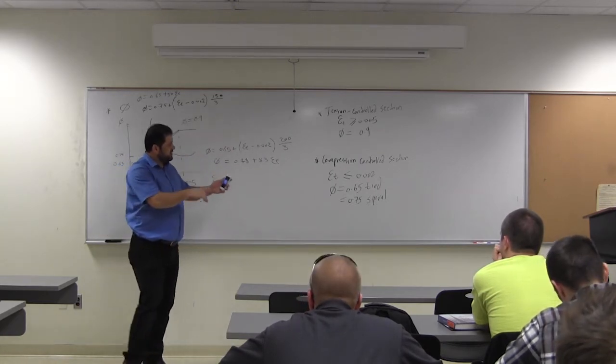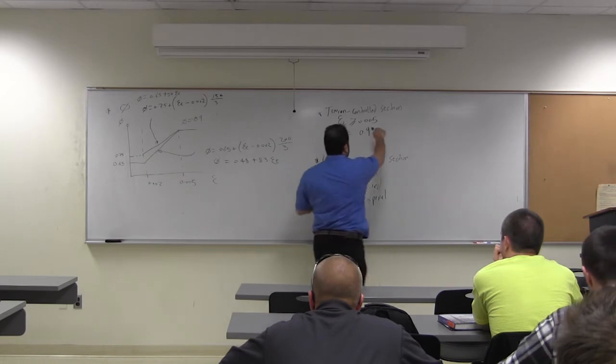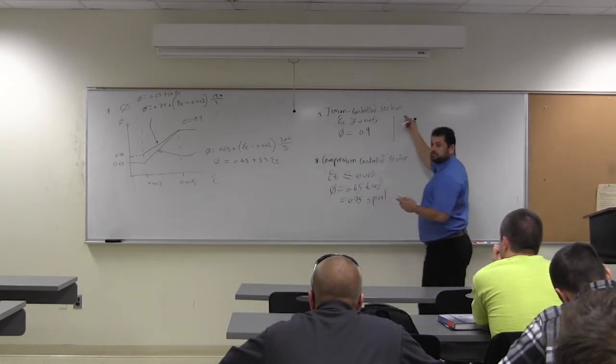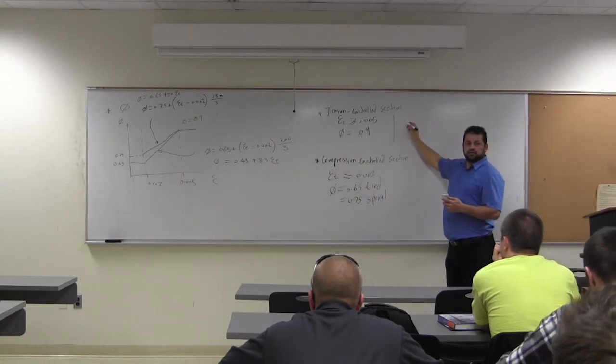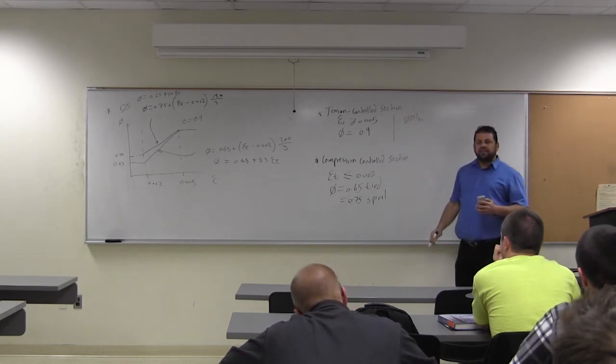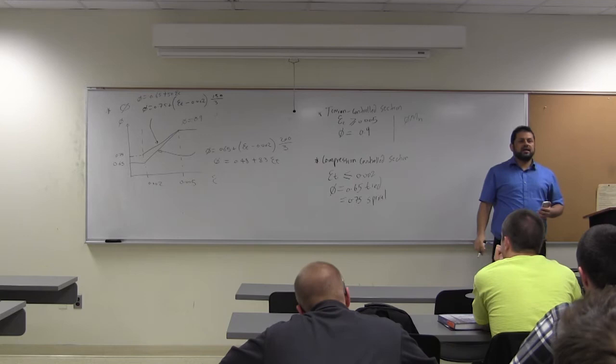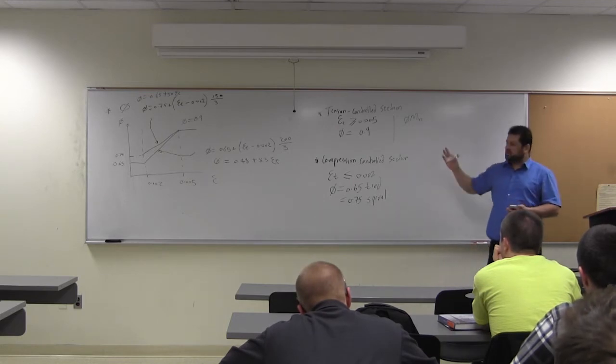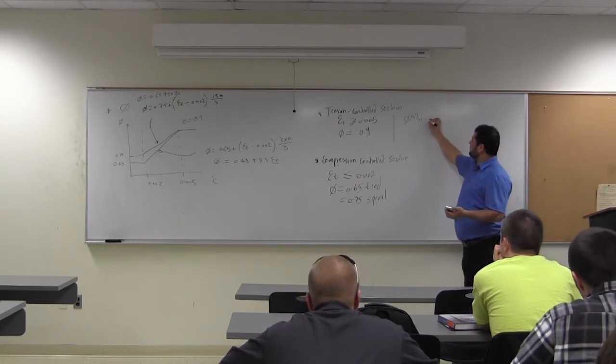Now, you may ask another question. Now we know here, what's the design strength here? What's the design strength? Phi Mn. When I say the design strength, it's phi Mn. When I say nominal strength, Mn. What is it here? Just write the formula.